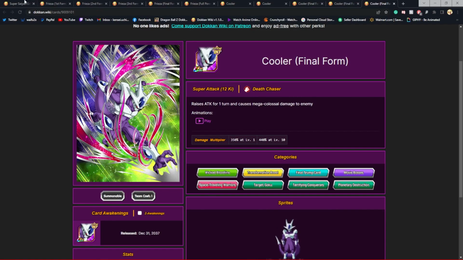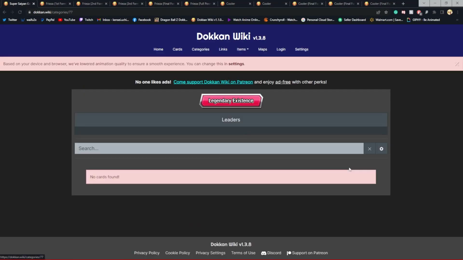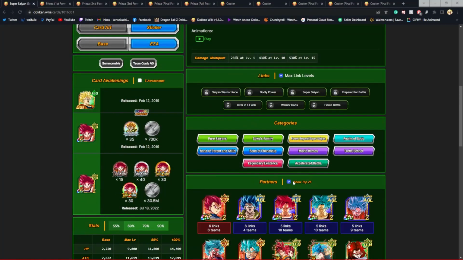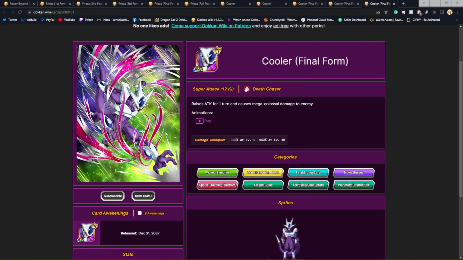Let's see here. Let me go to the teams real fast. Let's go to the legendary existence team real fast. Power Beyond by Super Saiyan. You can bring, I mean, you can bring Super Saiyan 2 Goku. But remember, he's coming back again into these banners, so definitely bring him against the Final Form Cooler.